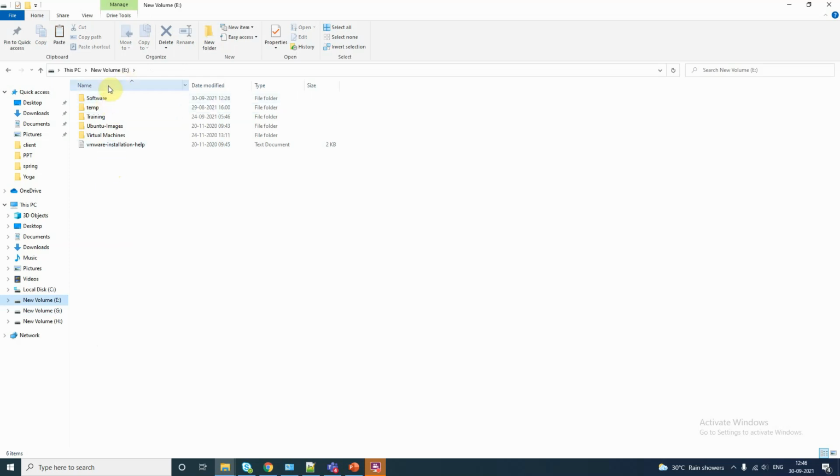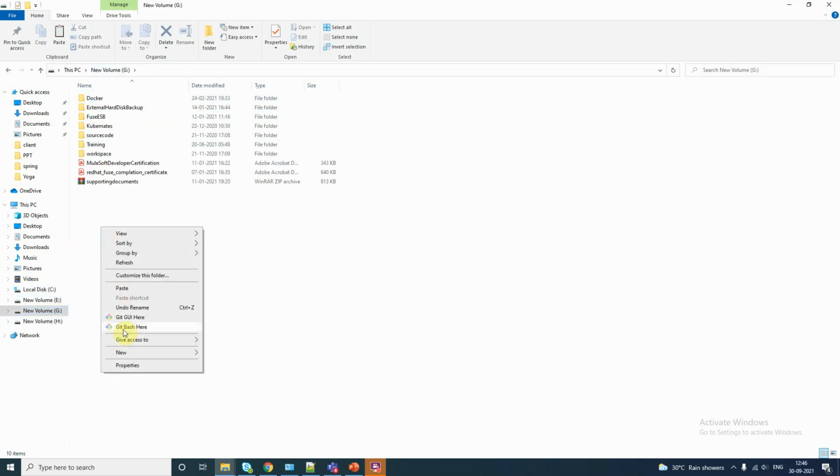I keep it in E drive. In my machine I have 4 drives: C, E, G, H. So based upon the drive which is available for you, you can create a folder like this.